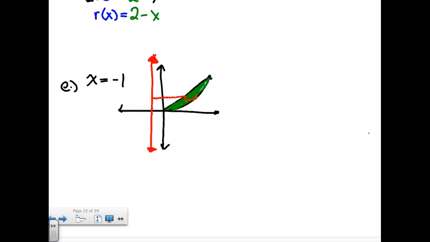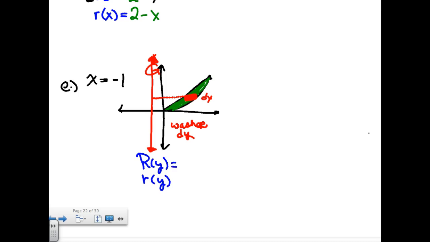Dashed, then solid. I realize that I have a dy problem, because I'm going this way. So this would be called a washer problem with respect to y. Now I know I'm going to be climbing up the y-axis. My integrand is going to have my outer radius and my inner radius in terms of y.